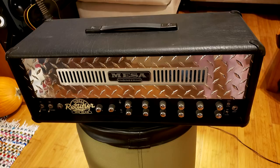So before we get into it, I just want to put this out there that I make fun of modern music. It's on rails, it's to a click track, there's fake drums and the rest of it. I've tried to do this one in the past and it's just been one long vanilla sausage. So bear with me on this one. I'm not trying to recreate his tone because it's impossible. And now some of you are going to spit out your tea and your monocle's going to fall into your lap, but I used a Mesa Boogie Recto. So let's see how it turns out. There's a reason, okay? Don't throw plates at me.